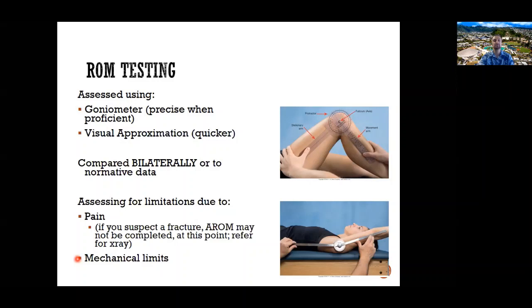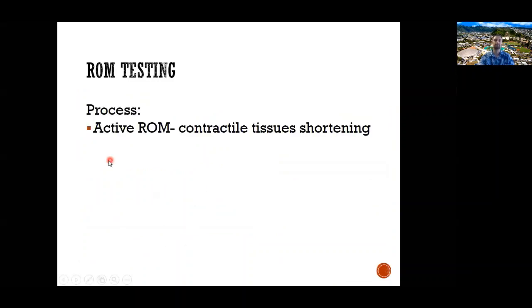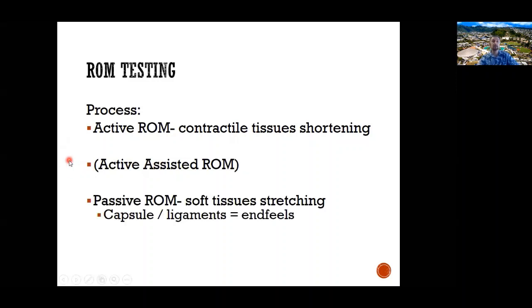Or mechanical limits, right? So if the range of motion is limited for a particular reason, is it because of the bones? Is it because of the capsule or the ligament, or changes to the tissues? That's what we're trying to assess with those mechanical limits. Okay, so remember, actively, it's the contractile tissues, so how much the muscles can move it. Kind of like a sub part of that is if they're having trouble, let's say your patient, instead of being able to flex 180 degrees, let's say they could only do like 70, but if you help them kind of lift and elevate the arm, that's an example of active assisted. So we don't really use too much of that in our class.